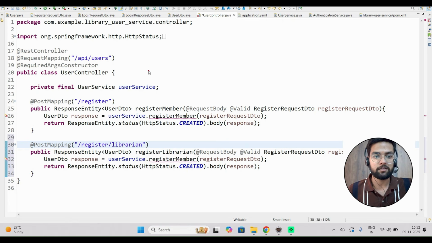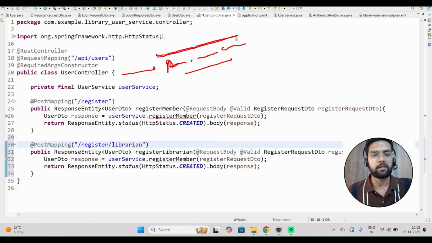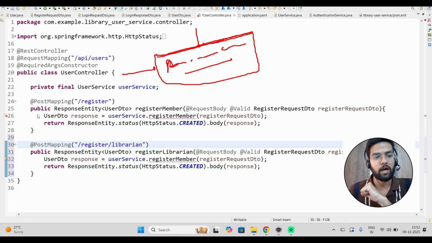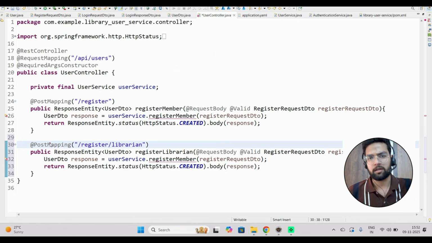Okay, that's why in the past projects I have differentiated. I've created a different class like admin registration controller, and I've added the class level security so that no one can access it. But here I've written in the same class, and I don't want to create a different class. What is the solution? Solution is simple. Okay, pause the video and you can just write in a comment section. Fine. The solution is simple: we will not allow the user to hit this API.